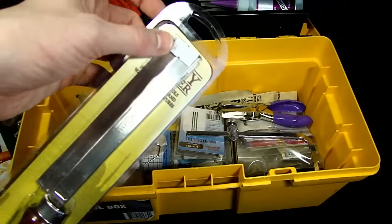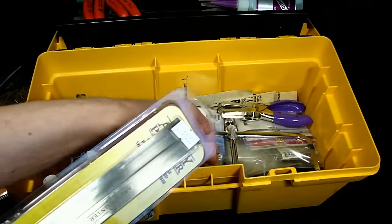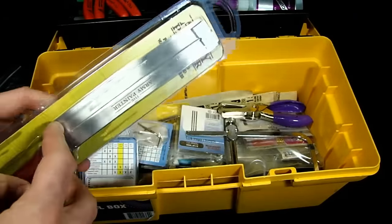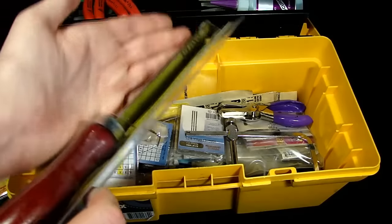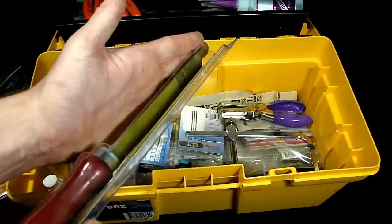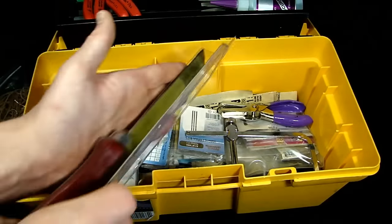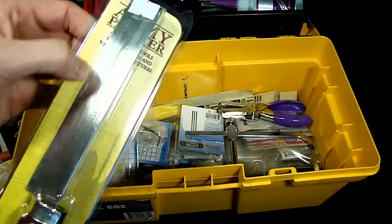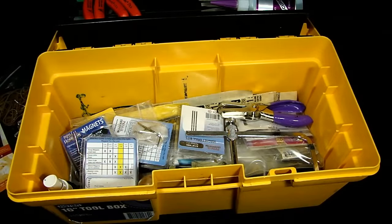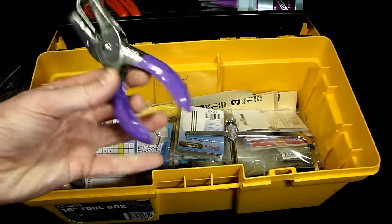Then I've got the bone saw, and this thing is some serious business. I've also got the jeweler saw here, which is more for precision and getting in around things and lopping specific parts off. The bone saw is for getting in there and tearing things up — cutting through resin, cutting through all sorts of different things. But remember when you're using these tools, you're not pushing on it. You're using friction and gravity to slowly just push it back and forth. You don't need to grind into it, because that's actually going to destroy the teeth. It works by friction and gravity — I didn't know that at first, tore a bunch up, and somebody told me.